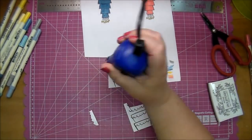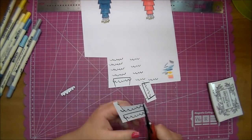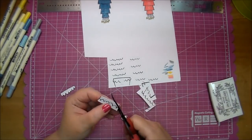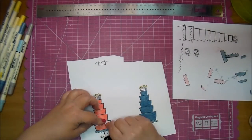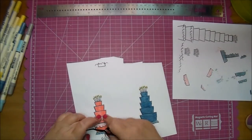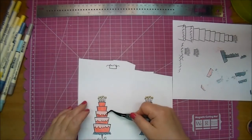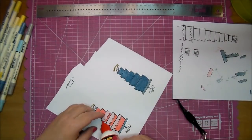And this was a little bit more difficult to cut because it's watercolor paper, so it's thick, but I was able to cut it out no problem. And I do that off camera. I also color them off camera. For the pink cake, I used Spun Sugar for the frosting. And for the blue cake, I used Weathered Wood for the different layers.